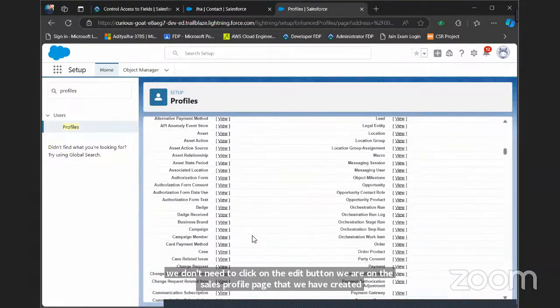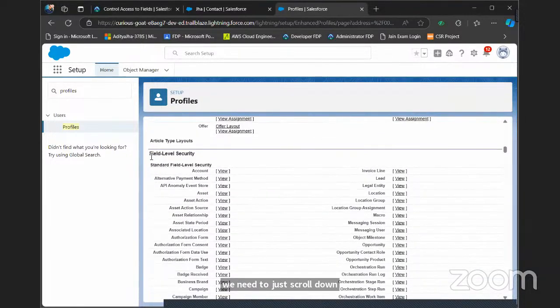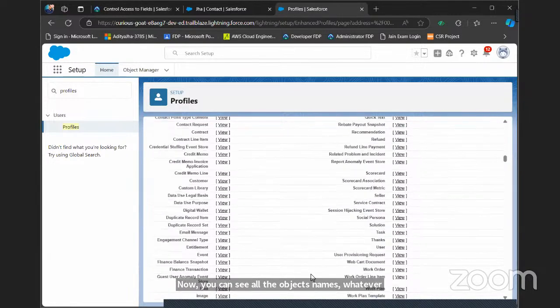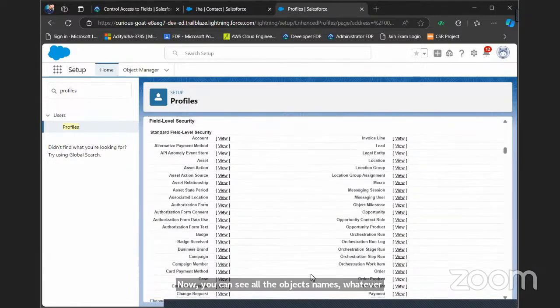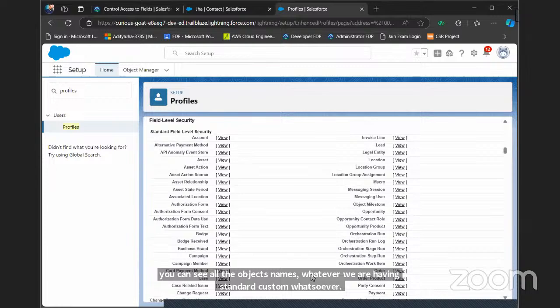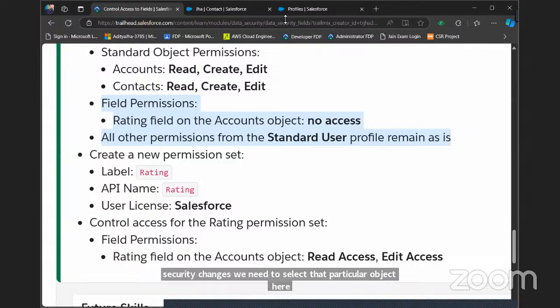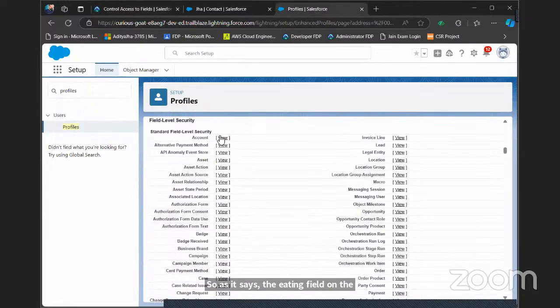And now we can see field level security on this page itself. Now you can see all the object names, standard, custom, whatsoever. Whichever object we want to make field level security changes for, we need to select that particular object here. So as it says, rating field on the accounts object. So let's select the accounts object here.